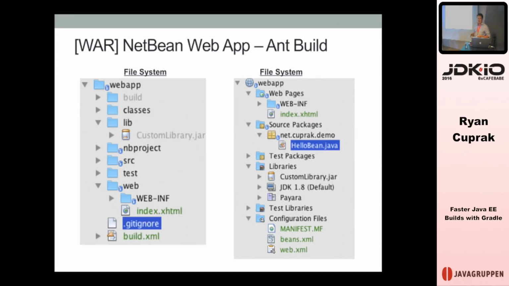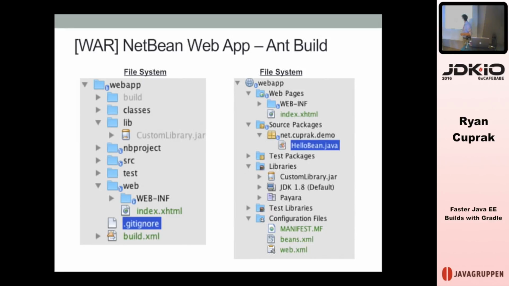So, moving on to actually migrating projects over to Gradle. I'm starting off with one that I created for this project, because I can't start off with something from work. So I've created a Java EE war project in NetBeans, which has a file structure that would not work with either the default Gradle or Maven, right? It's got its directories in the wrong place.